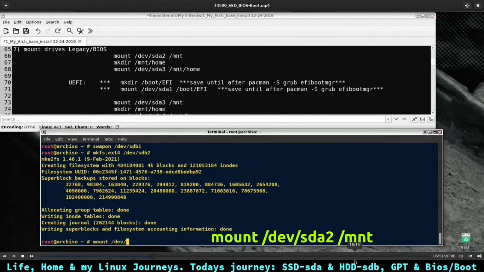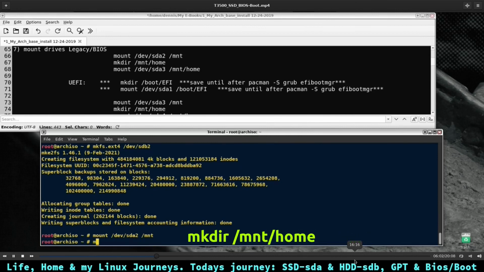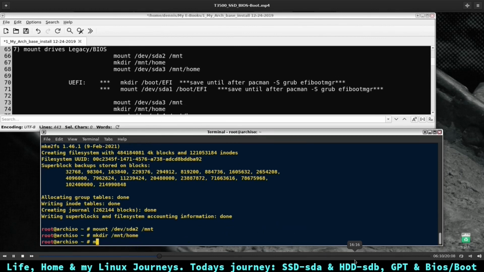Now we're going to mount those drives. The first one I'm going to mount will be SDA2, and that'll be mounted to /mnt, basically your C drive. Now we're going to make a directory, /mnt/home. See, this is just like legacy boot or legacy install.